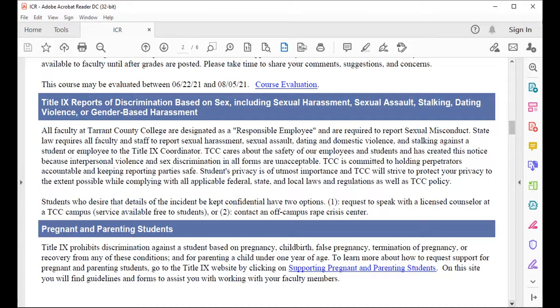Now, that is not Title IX. Title IX deals in a very simple way. If you could put the adjective sexual or gender in front of it, Title IX very likely applies. Title IX is a protection against sexual harassment, sexual assault, stalking, dating violence, and so on, just like it says. Now, this law has actually been around for a long time.